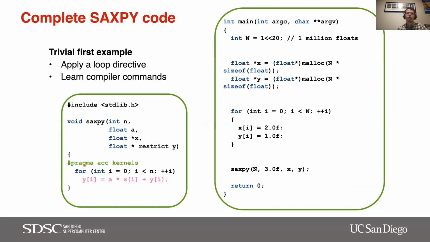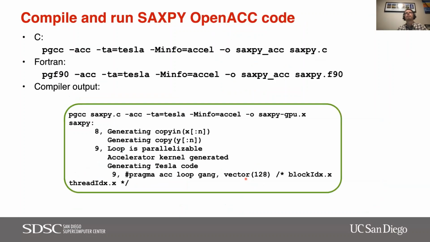It has the pragma ACC kernels here. So it really tells OpenACC, generate a kernel for this loop, for this region. So it's inside of this region delimited by the curly brackets. So it will try to parallelize that. And this is the entire program. This is just the main program where we're just setting some input values here. And then we call the SAXPY function, right?